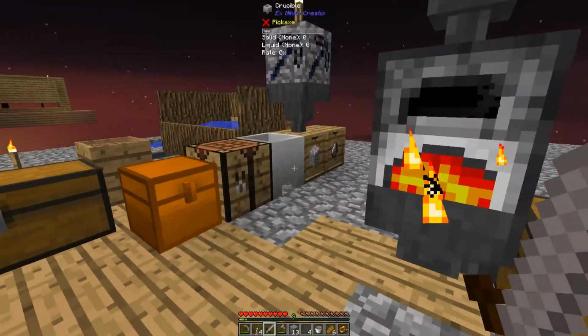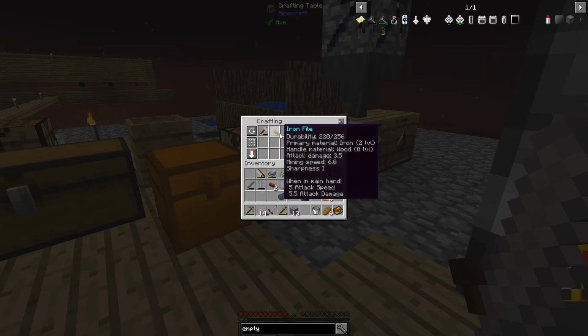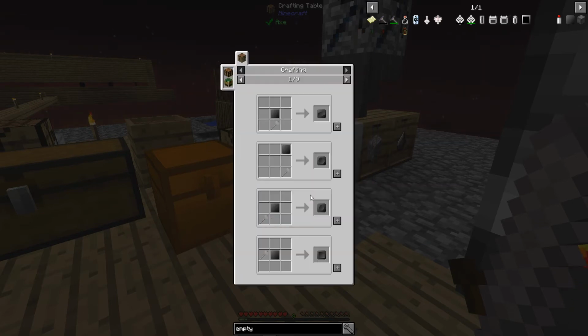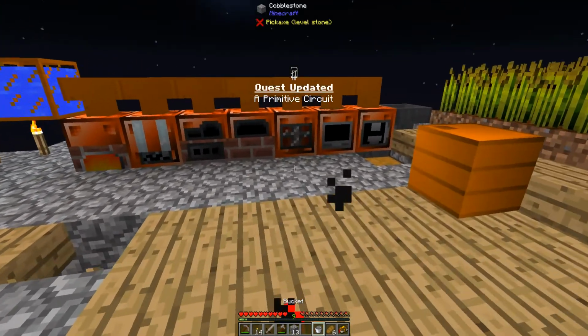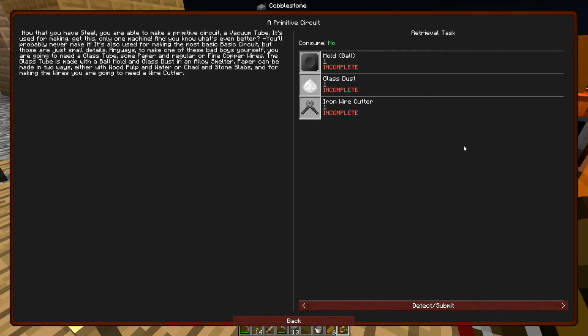Alright, so there's that. Now these shape molds do a whole lot of different shapes and for different types of machines. Some blocks, we got ingots, we got cylinders, balls, all sorts of stuff. Anvil, nuggets, gears. So we're going to be creating a lot of these over this.